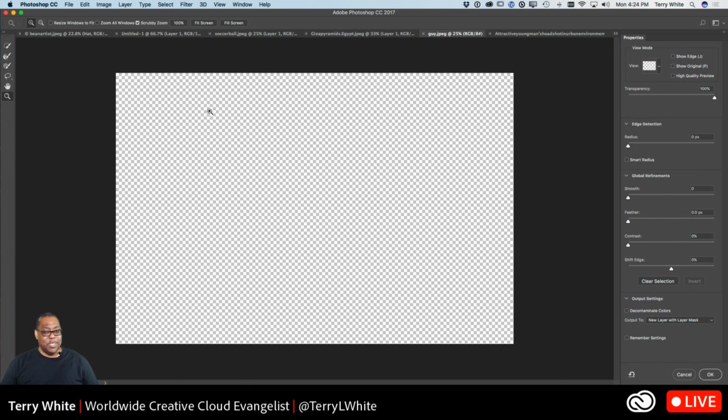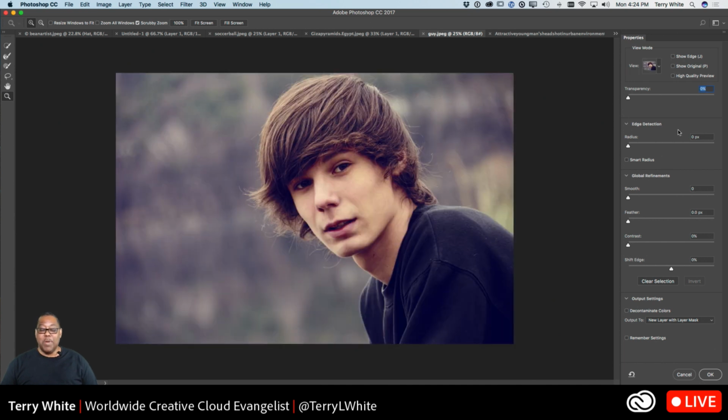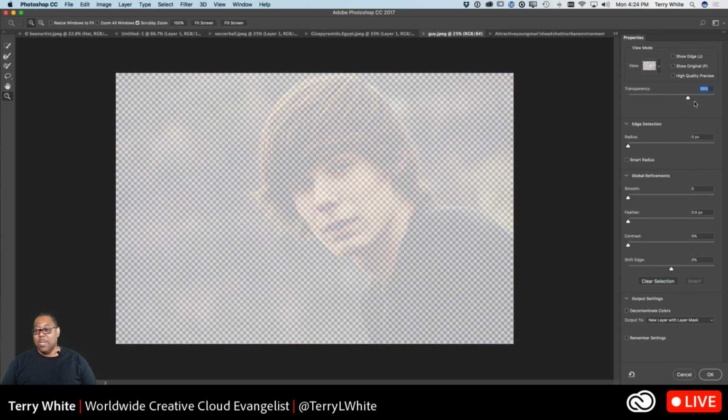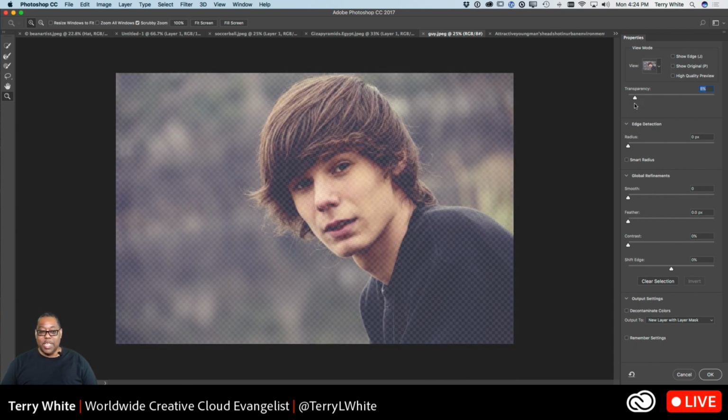Now, what happened to my image? That usually means that one of the sliders isn't where it's supposed to be, because the image is there, but I've got the transparency all the way over on 100, which means show me what I've selected so far, which in this case is nothing. So I pull it all the way back over. Oh, there's my image. It was always there. It's just this toggles between showing you all of the image or what's selected. And since we haven't selected anything yet, that's why it brought up nothing. So if I pull it back over here, or even just where I can start to see the image, maybe right about there.